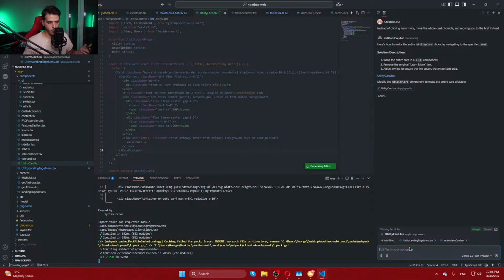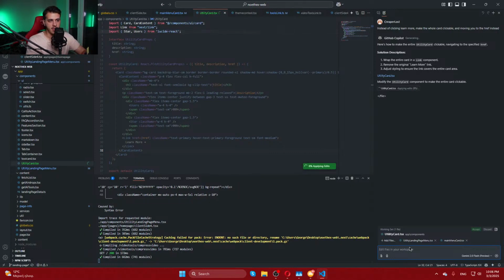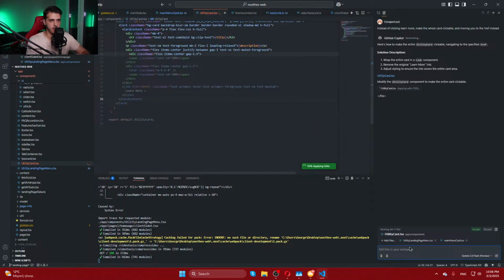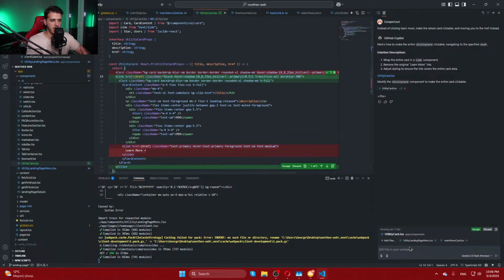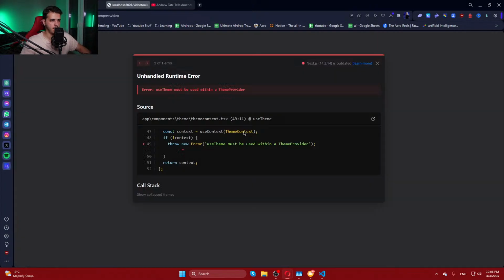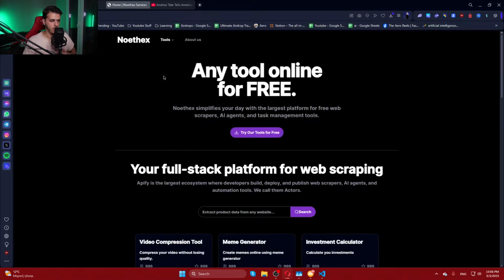It will be amazing to see if we can actually fix that. And of course it's going to be able to do that. It's a very simple query that you could actually write on your own. So it's generating the content, generating the edit, and it's going to make the whole card clickable. So let's check that out. It's Link, and so on. Okay. Let's see a preview. So yep, this is clickable and that looks good. Again, we have this theme provider problem. We're going to fix it, no worries.